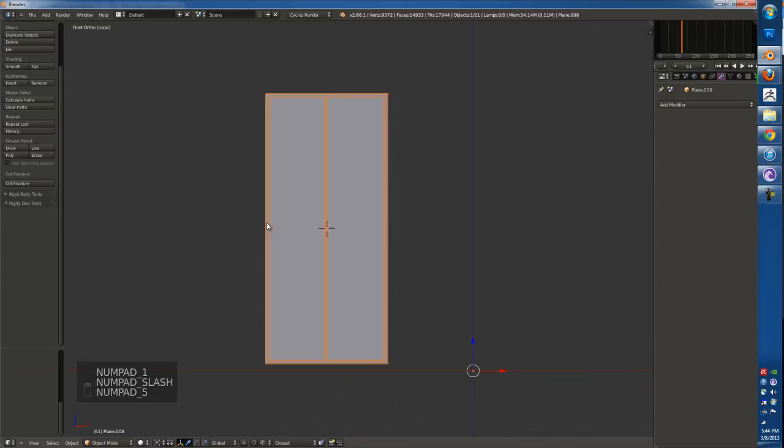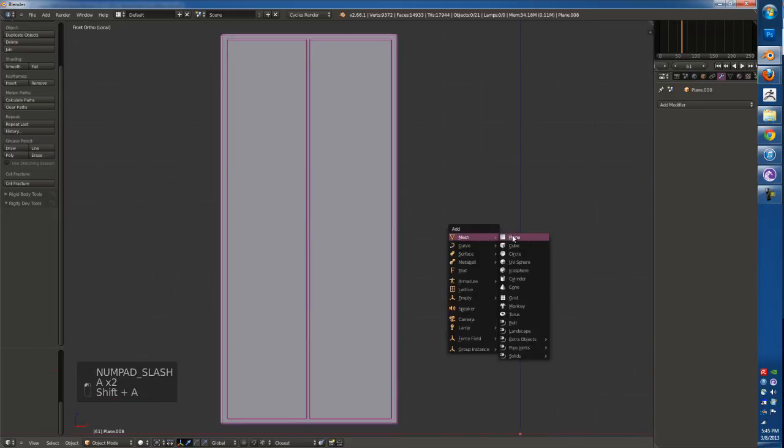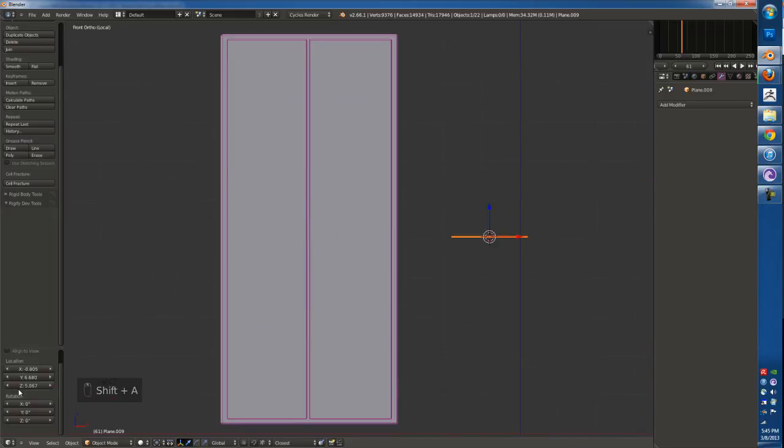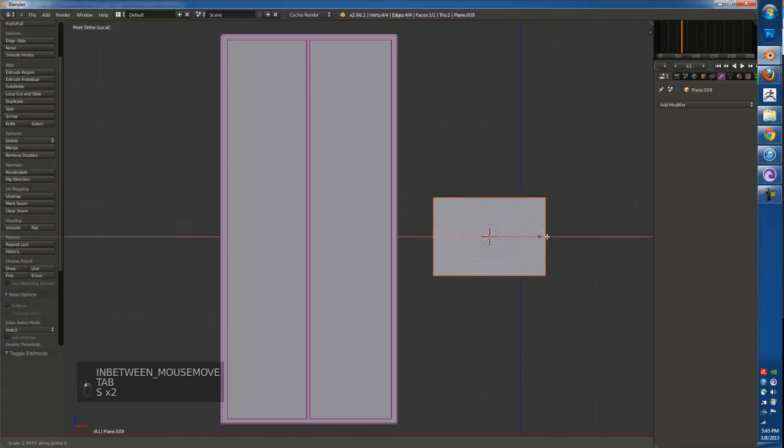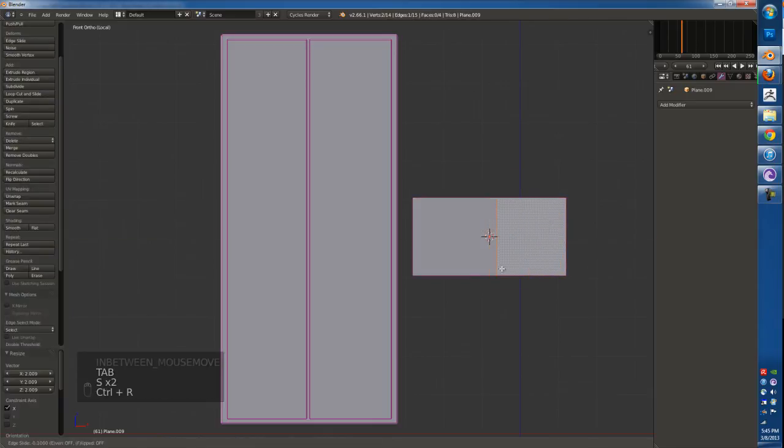So now to just put some handles on the doors, put in a plane, line of view, S X, not 1 cut, 3 cuts.